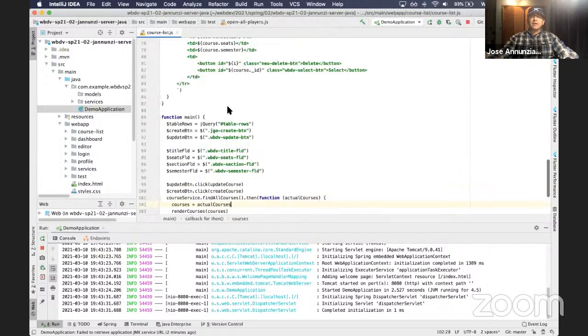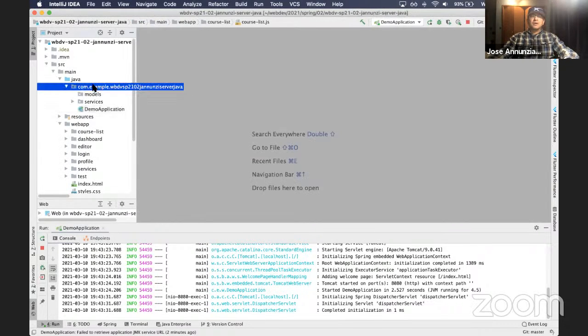But I just want to point out that we're going to do all our work under this one package. If you do it under this one package, a lot of magic happens. The server is already configured to treat this package in a very special way. So if you do everything under this directory, then a lot of things happen for free. If you do it elsewhere in a different package outside of here, then you'll need to reconfigure quite a few things. So let's not do that. Let's keep it simple. Let's do all our work under our default package over here.